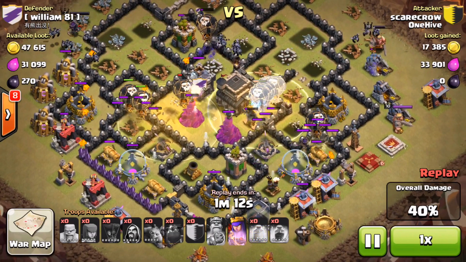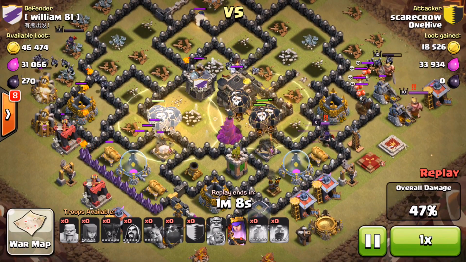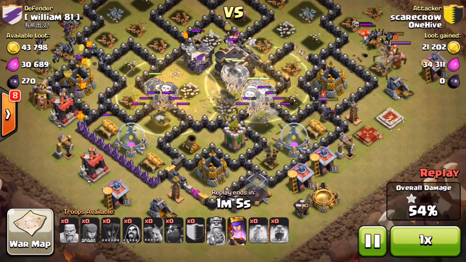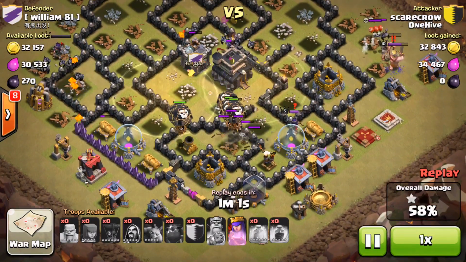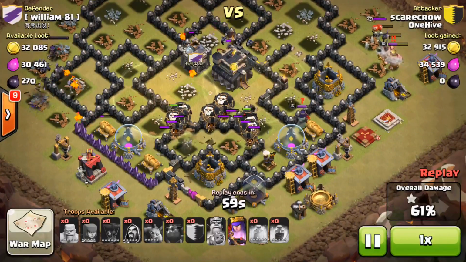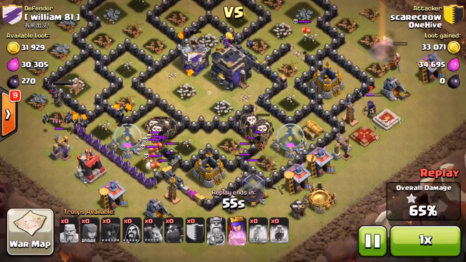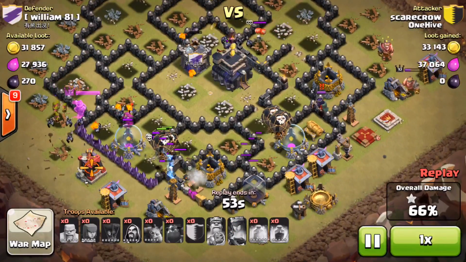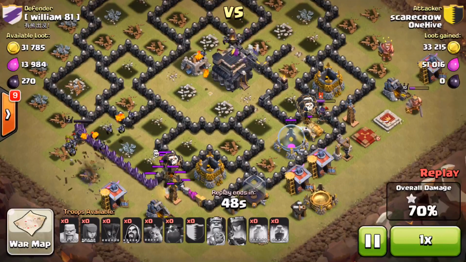Now you've got the pups, but they don't do a lot. From this point forward, it's pretty much just the loons and the minions doing the work. My opinion on this one is that he could have come in the backside here. That bottom air defense is a straight shot. There's nothing that would have stopped balloons from going straight to it. So really, especially if he took away one of those lava hounds and put 6 balloons there, he takes that out before that air defense has a chance to really do anything.